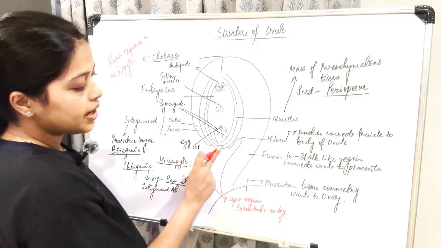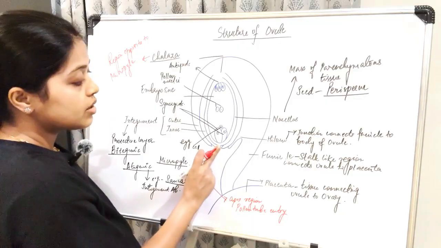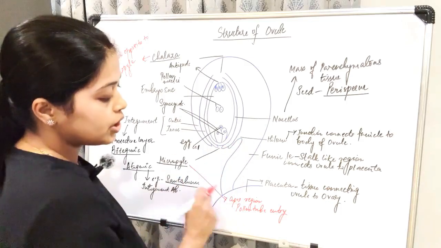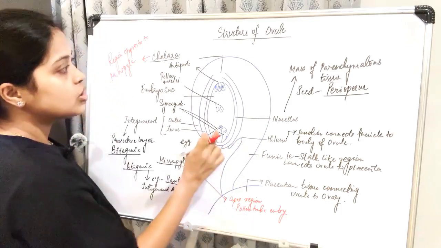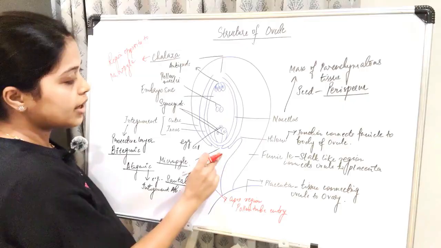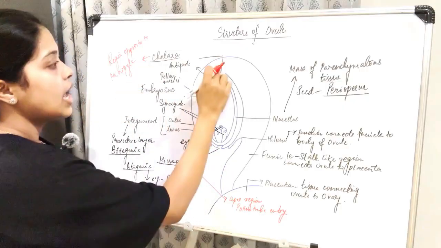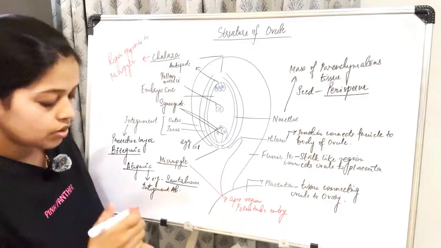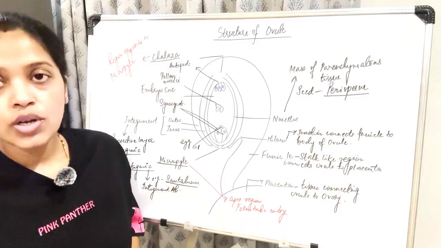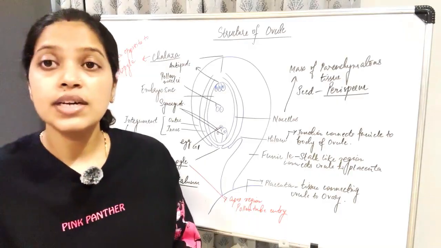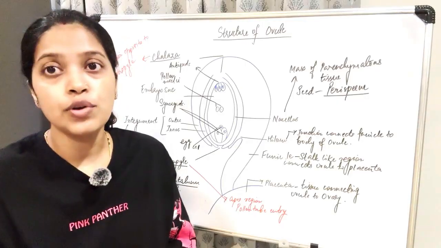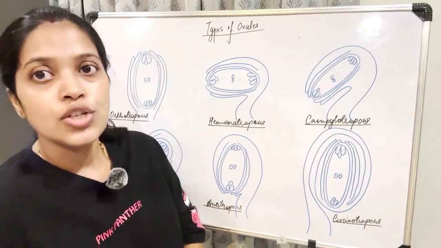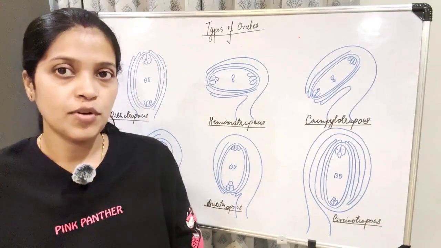Then we have 2 ends. One is the micropyle, the tip region where the integument is absent because this is the region from where the pollen tube enters. The region just opposite to the micropyle is the chalazal, and here the integument walls and the nucellus meet. Now we will be talking about the different types of ovule based on its orientation.